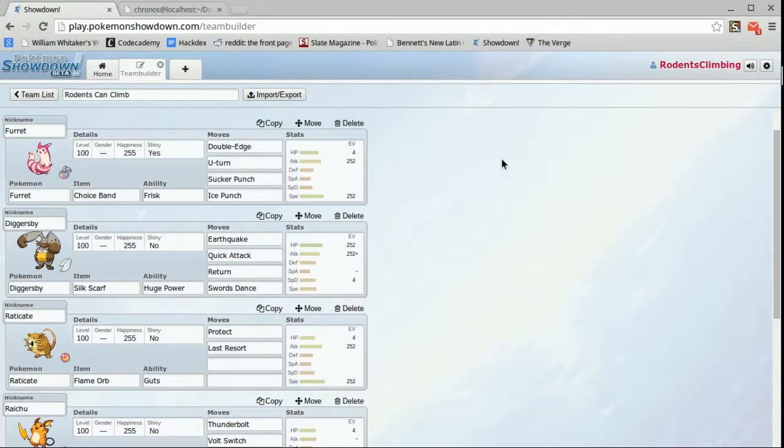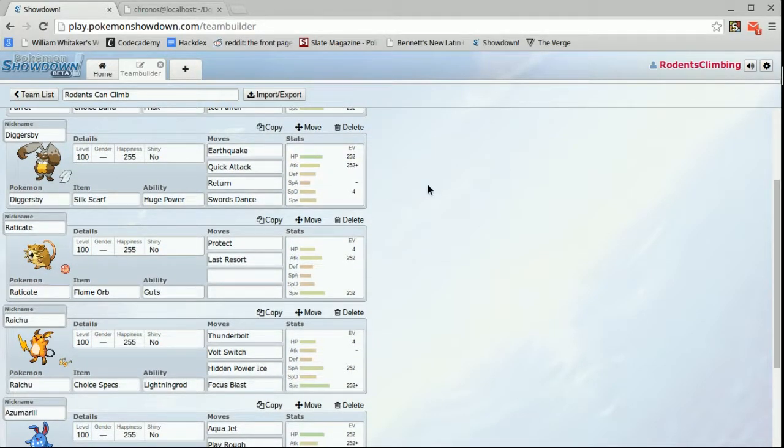Choice Band, awesome. Now here comes Diggersby, which is possibly my only Mega Mawile counter, although I can't do anything to Mega Mawile. A Sucker Punch kills everything on my team without a Swords Dance. So there's not much I can do here. But we've got Diggersby with Silk Scarf, and the reason I run Silk Scarf is I trick people into thinking I am Choice Scarf. I'll go for Earthquake two or three times in a row, and I'll let them set up on a Flying type or something, and then I Quick Attack and usually destroy them. I don't let on that I'm the Swords Dance set. Now, if someone comes in like an Espeon, and they're going to Calm Mind, then I will Swords Dance, and then Quick Attack or Return to take them out from there.